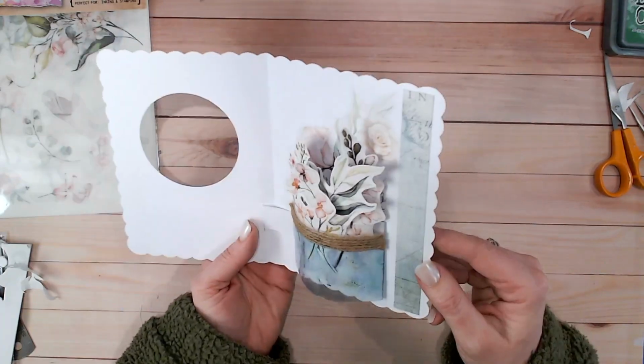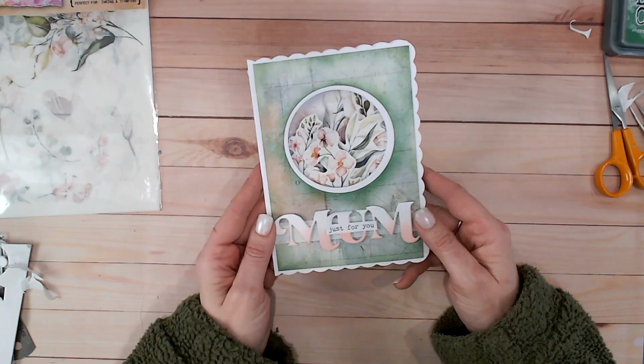Absolutely love that. I think that's such a fun and easy way to create a wow factor card.